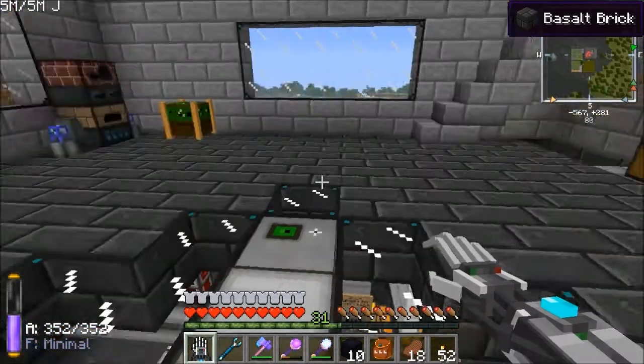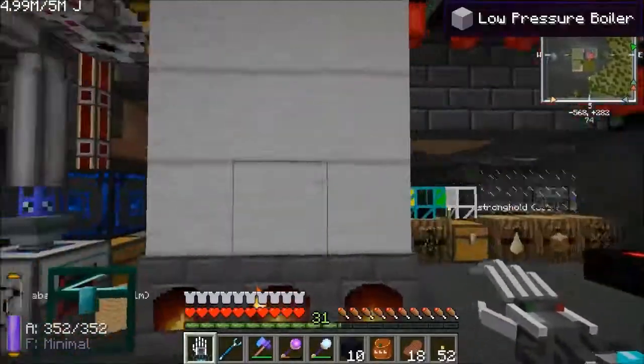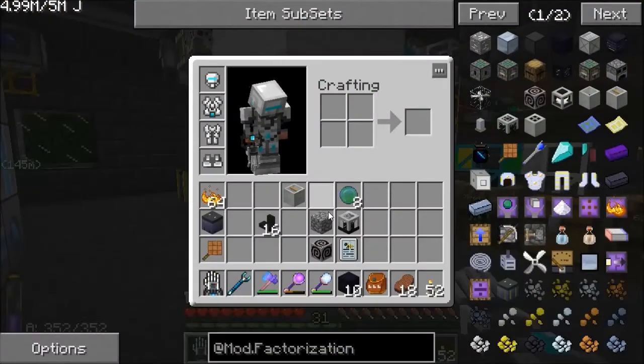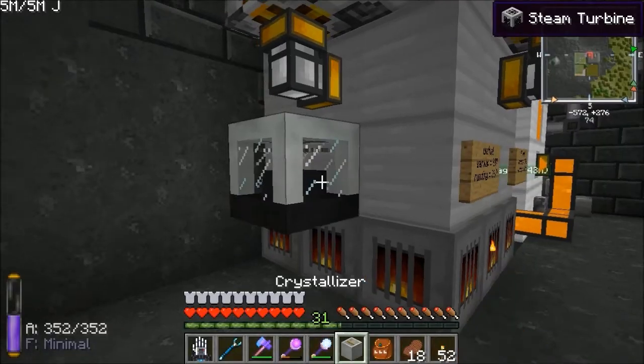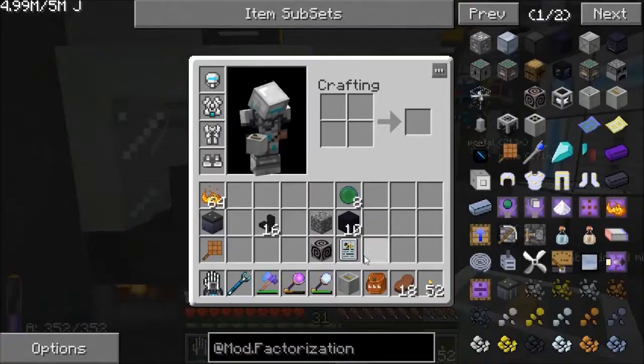But because we've got steam boilers, and I had a quick look on the wiki to try and find out if it all worked the same. Because we've got steam boilers, if we put that onto the side of the steam boiler, you'll see it start spinning up. So that's working. That's kind of cool.